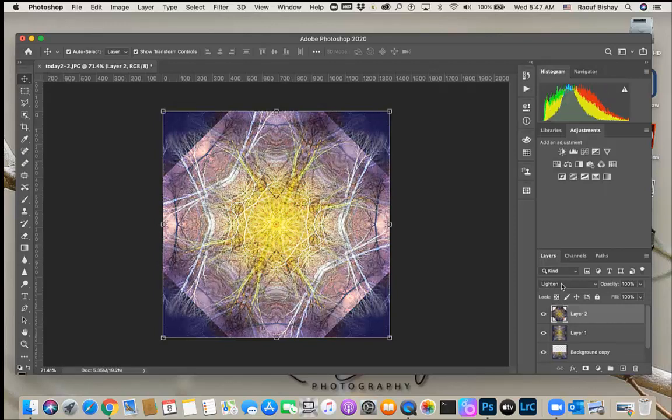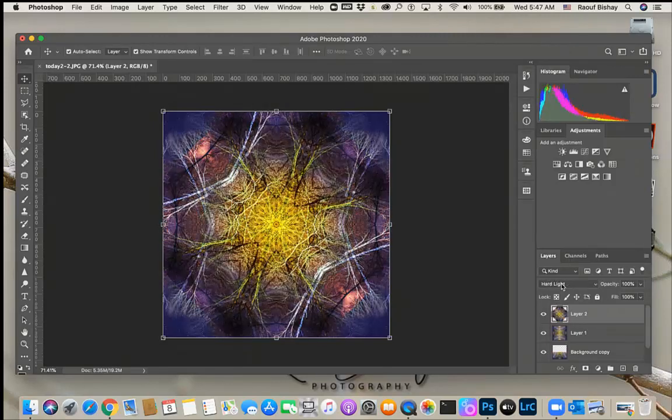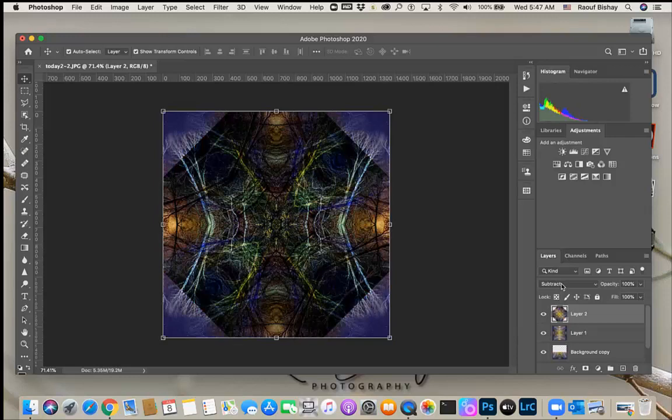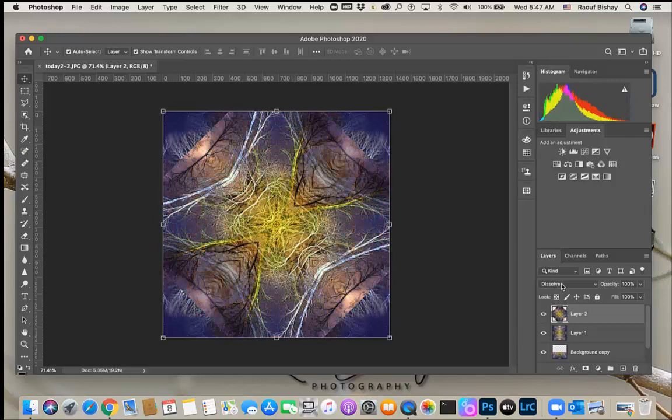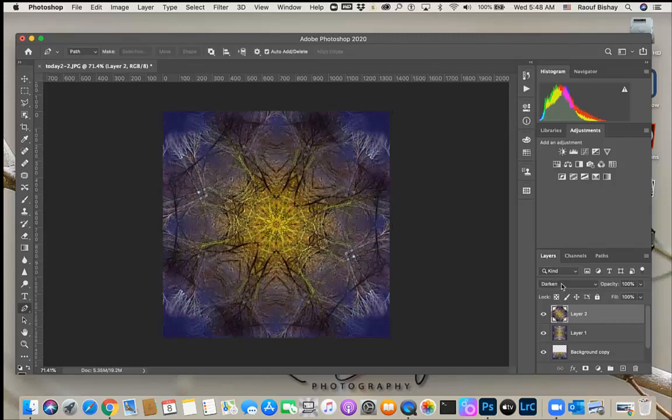And I kind of really like this in here, which looks like a darker color, but let's just go through them, make sure that this is what we want. And you know what, I think I like the dark color. I'm just going to keep it a dark color. So at this point I created yet another piece of artwork out of the same photograph. At this point I can quit and I'm done.